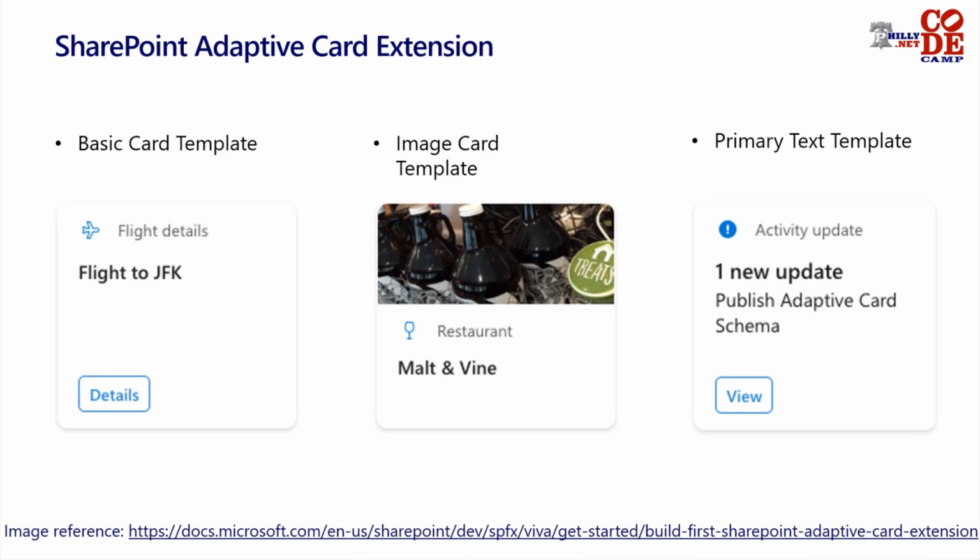These Adaptive Card Extensions, or ACEs as we call them, use the Adaptive Card framework with a declarative JSON schema to generate the UI. So the developer can focus on the business logic rather than thinking of complex JSON building on their own. So this ACE supports the types of templates as you can see on the screen.